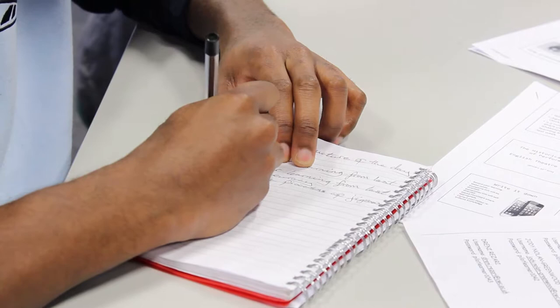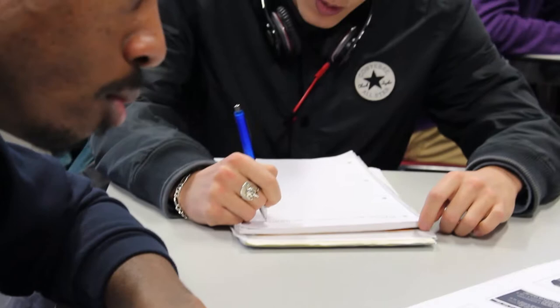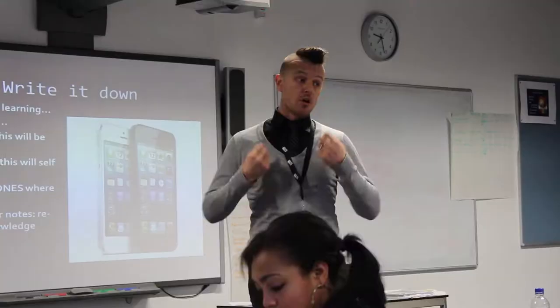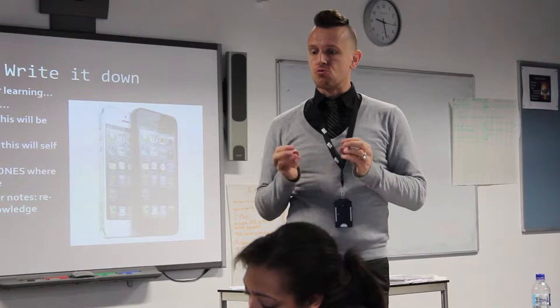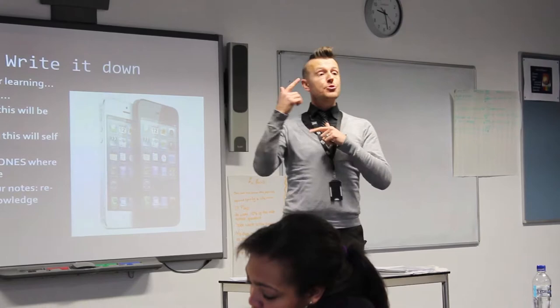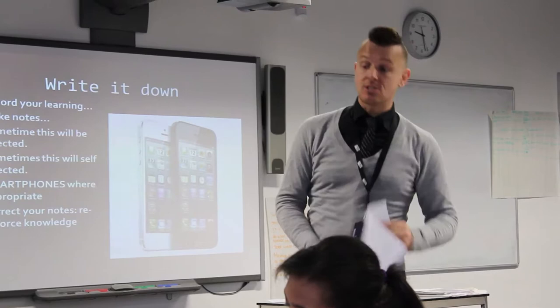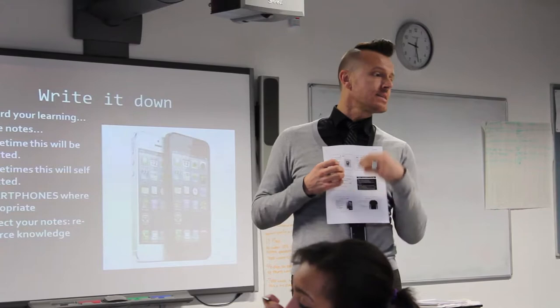On your table, you've got this information. Could you please take one each and make sure your name is written clearly on the top? Your own learning. The information that you get is invaluable for your assignment and for your ongoing learning in this subject, so make sure you're writing it down. The quiz is a multiple choice quiz. When we go through the answers, any answers that were correct, make sure you indicate which ones are correct, and any answers that you didn't get right, make sure you indicate what the right answer is. So you start to build up a process of learning.